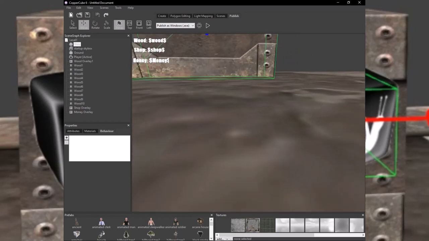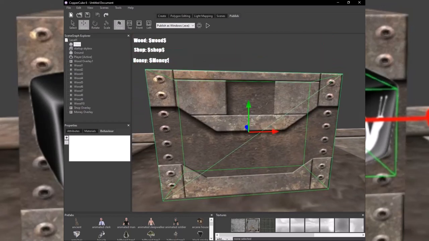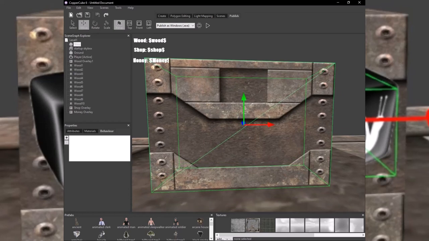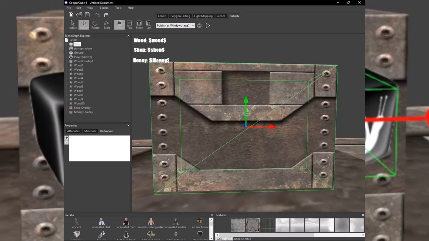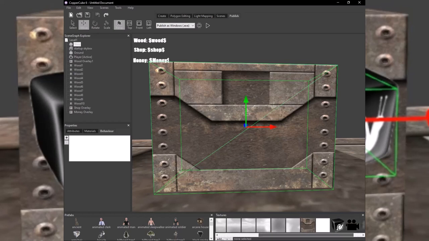There you see, I pick it up. There I have 10 wood. Okay, now I move around. Now I must sell that wood. Okay, sell it or use it for whatever, but in this tutorial I'm going to sell the wood. Okay, the next tutorial I'm going to create a fire. We're going to create a fire with the wood. So when the wood is finished, we need to go out and look for more wood. Okay, so that the fire can keep burning.